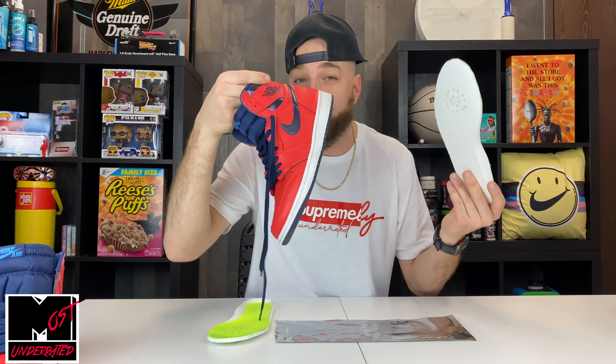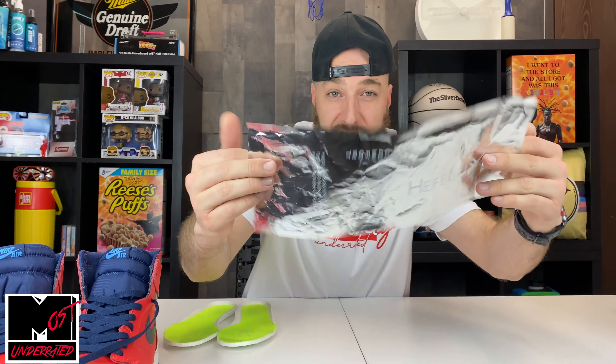There are a couple different sizes on the website. This is the original size and there's one that's a little bit thicker. I recommend the original size if you're wearing a Jordan 1 that is true to size. If you have a shoe that's maybe a half size up — whatever the case may be — you might want to cop the deluxe version. The deluxe is thicker and gives you more padding, but if the shoe is true to size it makes it very hard to get on.